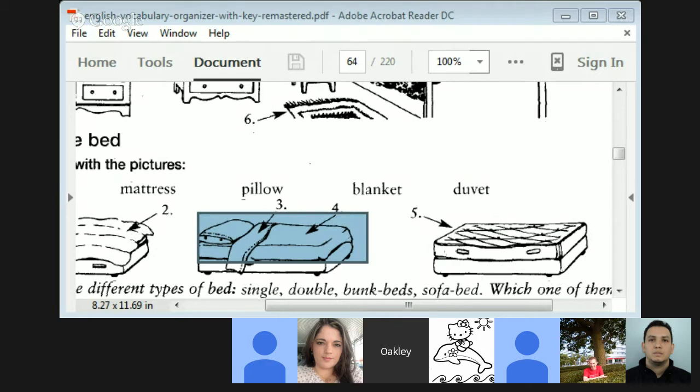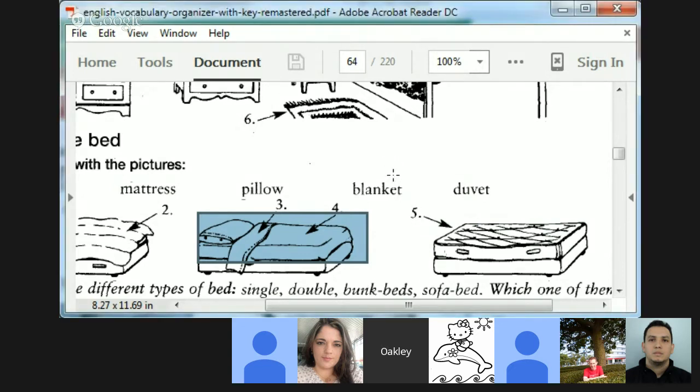On the top is the mattress. Ramon, underneath the mattress, what's that thing called? Do you know? If you didn't know mattress, I'm sure you don't know this. Does anybody know what goes under the mattress? It's usually much harder, made of wood and springs. No? Close. It's some bars, but yes, it's a box spring. Box spring, it's called.